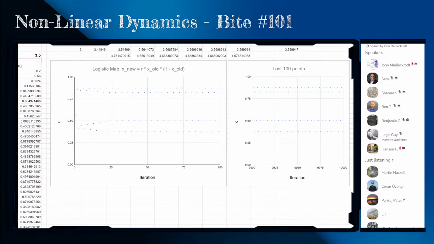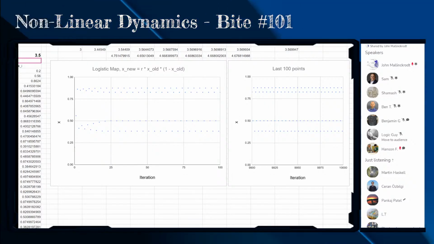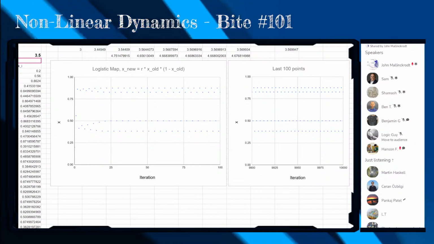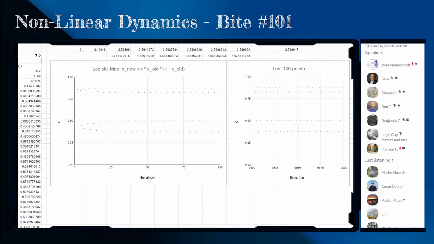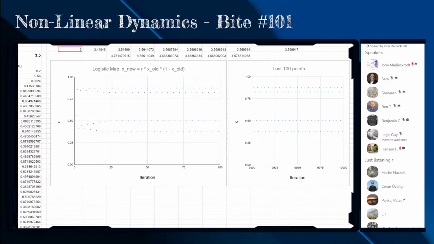And that's going to be characteristic of all values of the parameter between 3.44949 and 3.54409. You may notice the numbers that I haven't talked about up above the graph. Those are mostly just for my reference. But 3, the first number there, is the place where it went from period 1 to period 2.